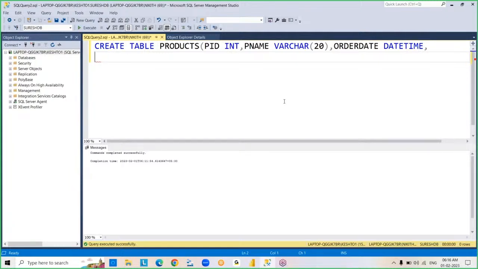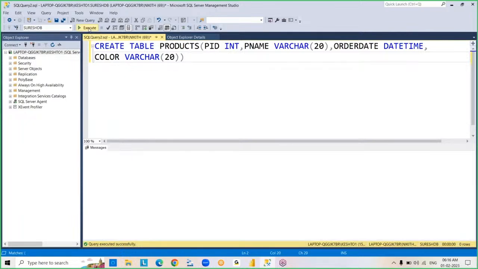After that, we have the color of the product, that is varchar of 20. Close bracket. Execution done.